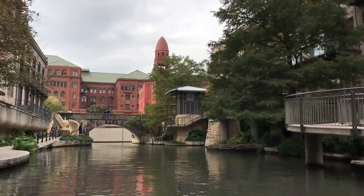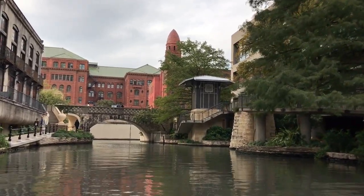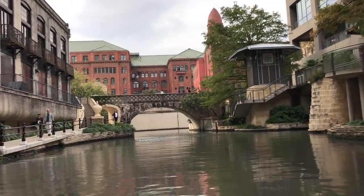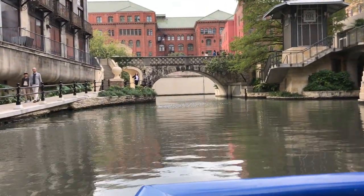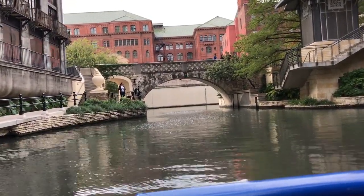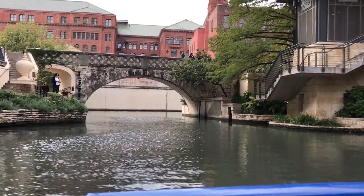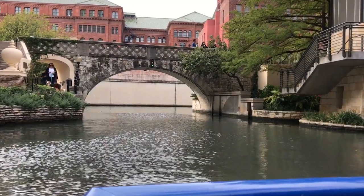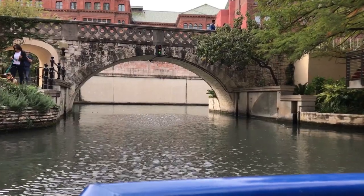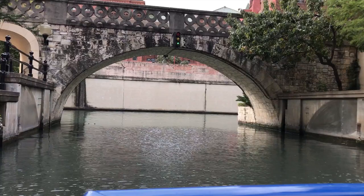The San Antonio River is spring fed from a huge underground limestone lake called the Edwards Underground Aquifer. It swelled up so bad in 1921 it created a huge flood here in downtown San Antonio. A lot of people drowned, so the city brought in the engineers who came out here and capped off the horseshoe with floodgates, and they straightened out the North Channel in front of us. See, right here, it's a couple of feet deep, but the engineers eventually had us digging down 25 feet deep in front of us, so the floodwaters could just bypass the horseshoe and continue south on down the San Antonio River. Even though the river's over 38 miles long, the boats only travel on the Riverwalk because that's the only part that's elevated.